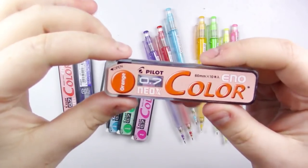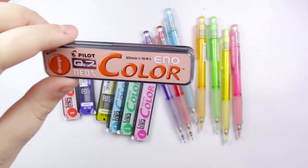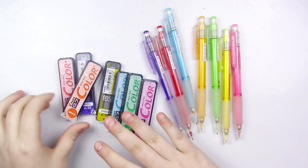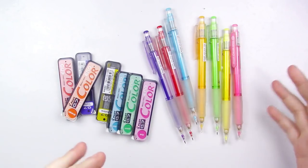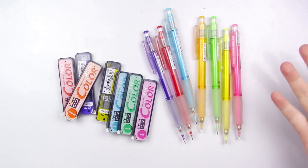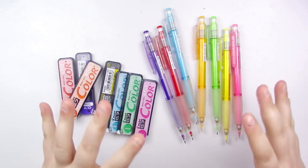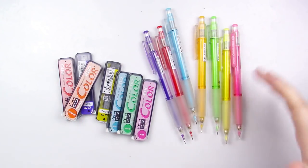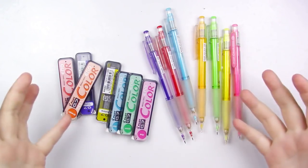However, there is lead you can buy called Neox, and it means the lead is a little stronger. It is a little more expensive — to get a full set of the Neox is about $13, and a full set of the pencils themselves is about $9, so you're looking at around $22 for a full set. Each refill lead only comes with 10 pieces of lead. This is a little pricey, so these definitely aren't something you want if you're on a budget, unless you really, really want them — which, these are my favorites.